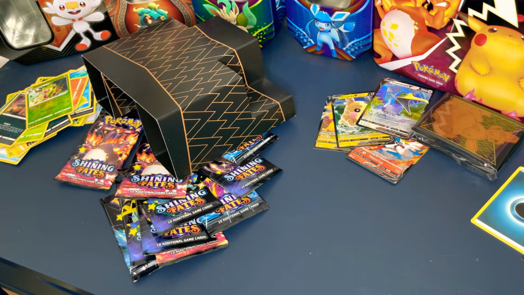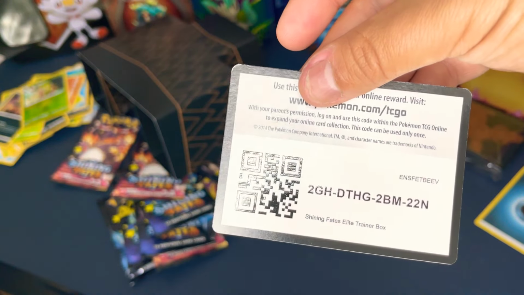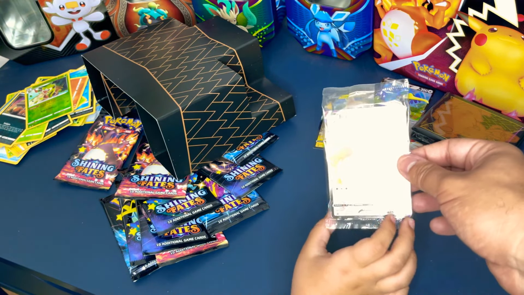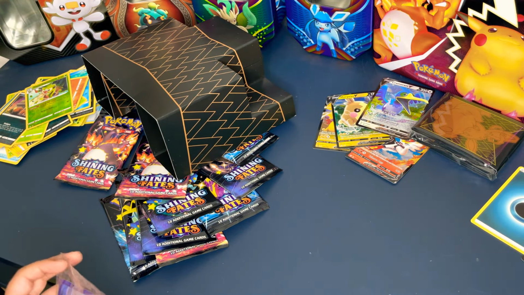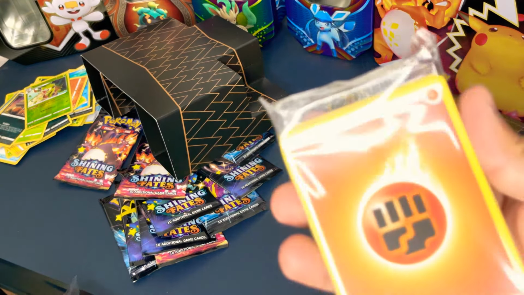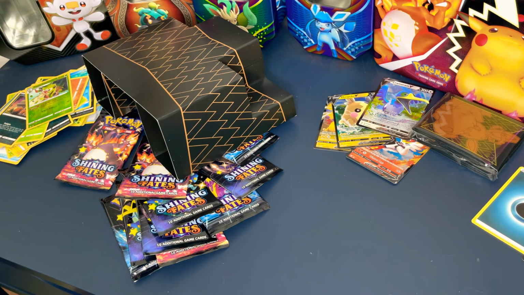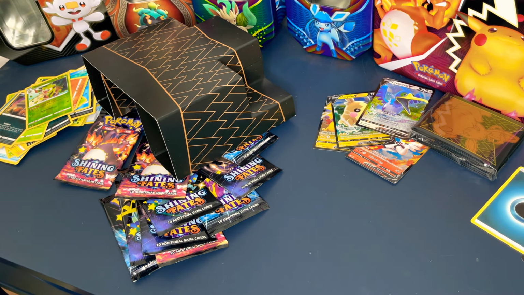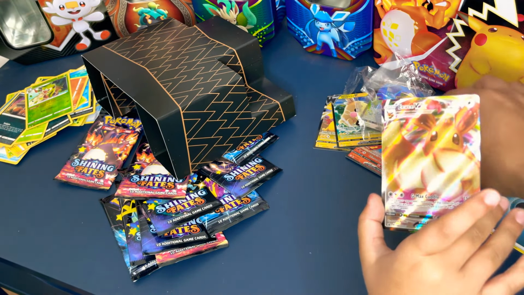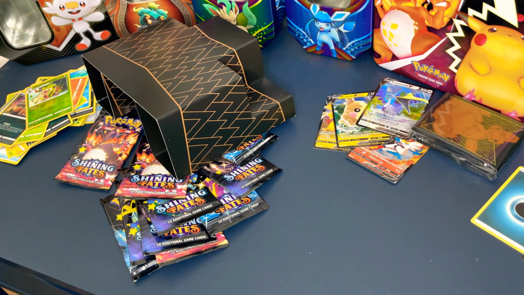Can I show them the card? Oh yeah, that's right. The code card. Oh, it's good. It's a VMAX! A VMAX? What? An Eevee. Oh, it's cute. Is it shiny? Yeah, shiny. And a whole pack of energy. Here, look, here's the VMAX. You see? Nice. Here, put them in this pile.